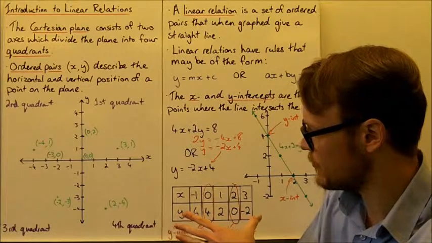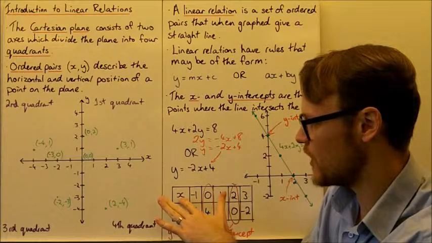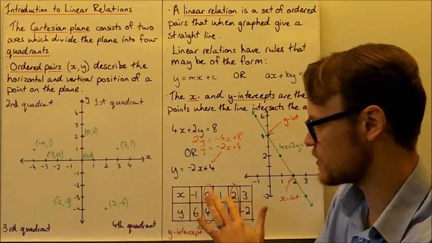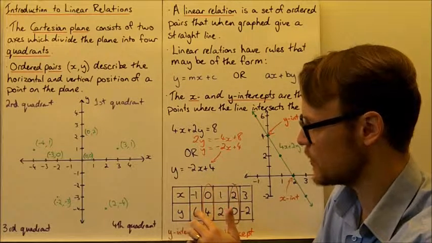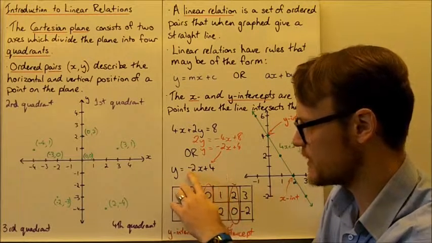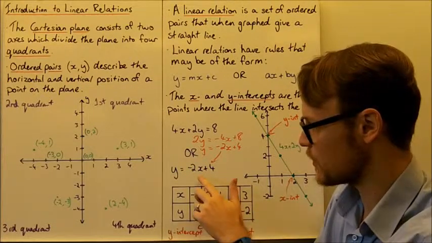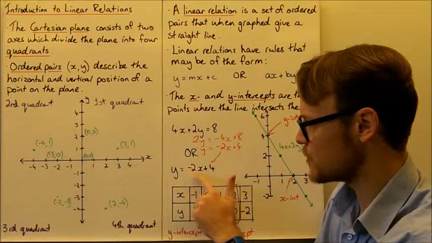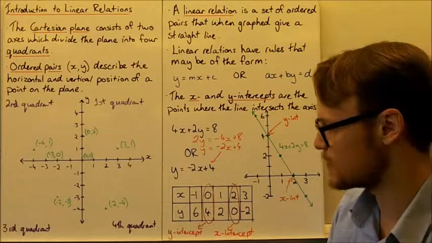One way we can graph a linear relation like this is to use a table of values. So if I just say x is going to be between -1 and 3, so -1, 0, 1, 2 and 3, I can substitute -1 into here to find what the y value will be. So -2 times -1 is +2, +2 plus 4 is 6 for our y value there. So that's what y would equal when x is -1. And when x is 0, -2 times 0 is 0 plus 4 is 4, and so on for the rest of the values in the table.